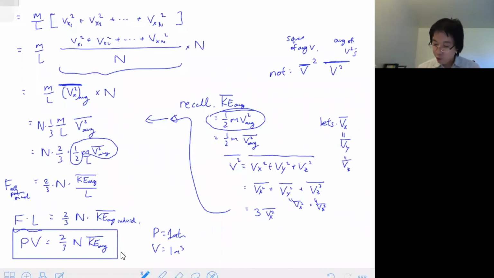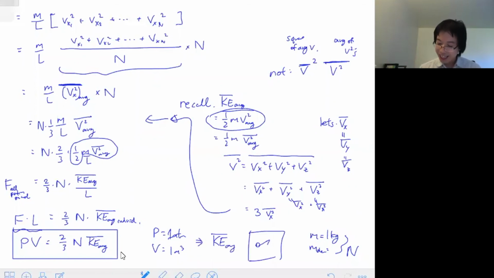So if you weigh it and the mass of that gas is 1 kilogram and you know the molar mass, you can derive, you know chemistry better than I do, you can find out how many particles are in there. And you can tell me what's the average kinetic energy of a single particle moving in that gas. Okay. There you go. That's takeaway number 1.